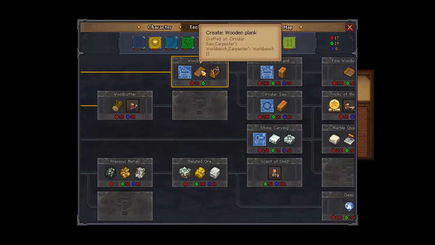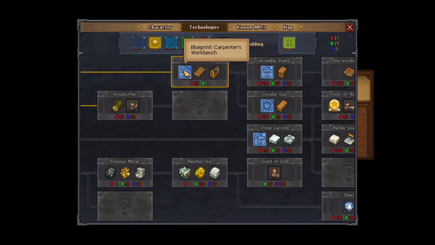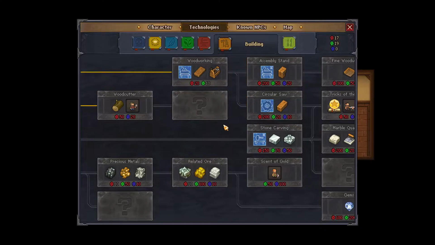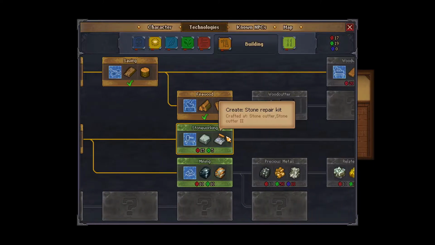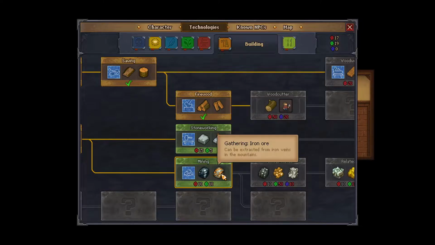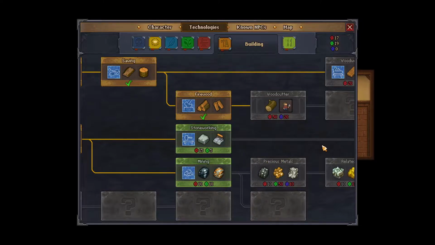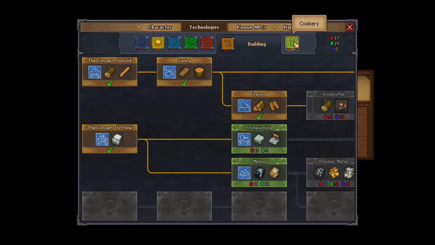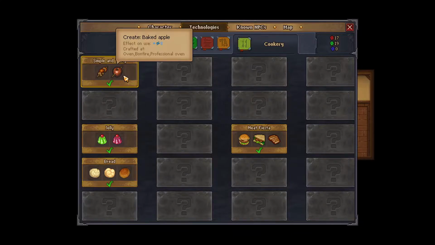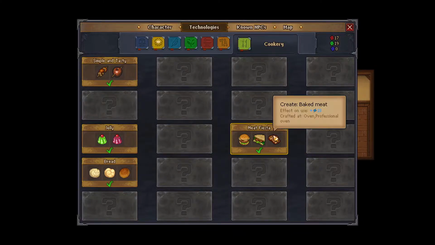What does this let you create? One plank. Oh, carpenter's workbench. Okay, well, I'm gonna wait then because I almost have enough to get this, unless I get the stone working. That way I can make stone repair kits. That's a building. What about food? Okay, I can't unlock things in here. It automatically gets unlocked. Okay.